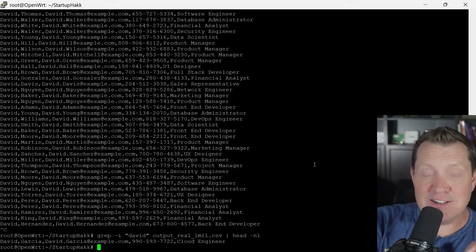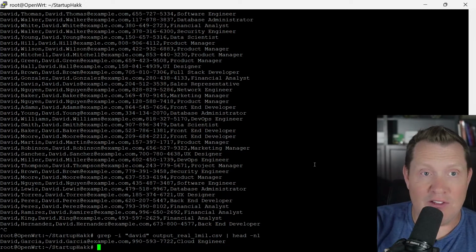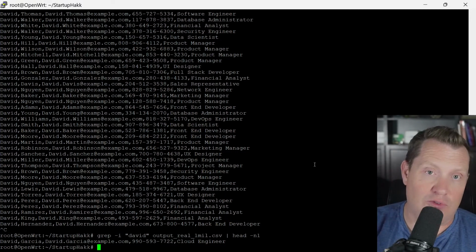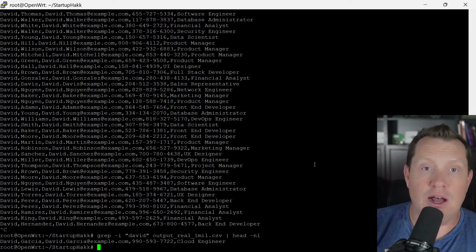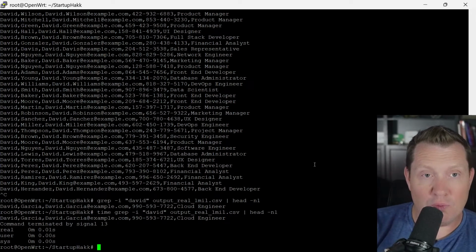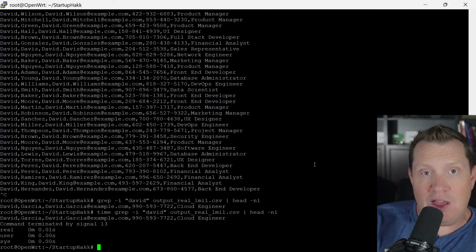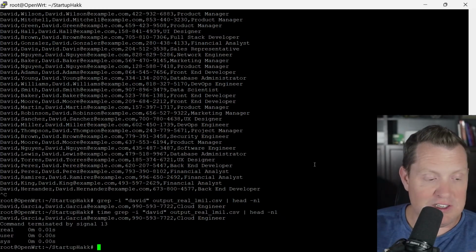Now again, this is on embedded Linux on a router using this. And so this is every bit as good as a database, right? That was super quick. You want to see how quick? Let's do our time command in front of it, right? So that was 0.01 seconds. Like this is a hundredth of a second. This came back to find me the first instance of David out there.